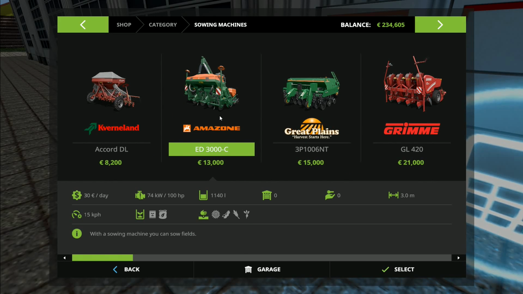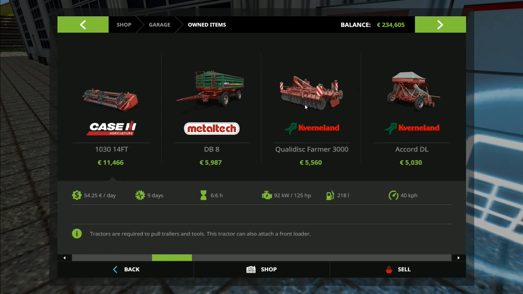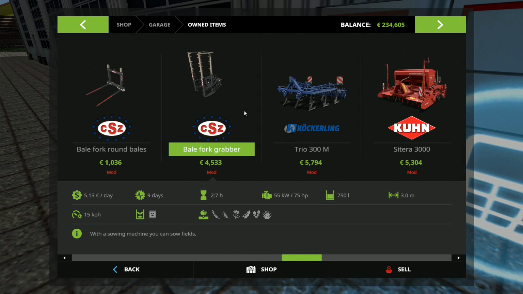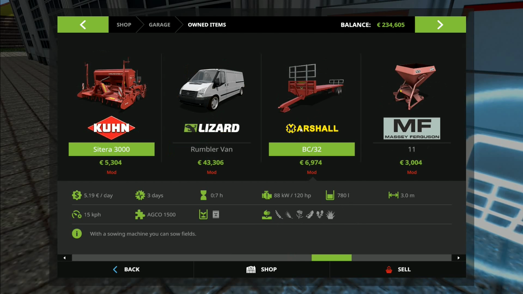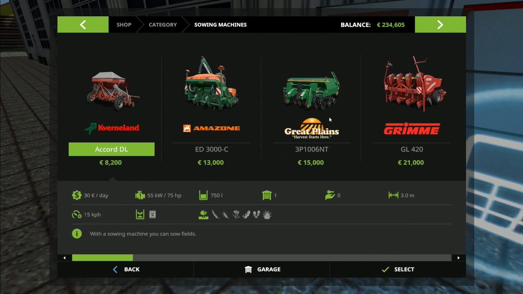Right, we've got, at the moment, a couple of seed drills. On our leased bit, we've got the multi-purpose fork, the wrapper, and so on. But we don't have very much leased, so we don't need to worry about that. For owned machines, we've got this Skvernland here, which doesn't plant corn. We've got, let's go through here, the Kuhn Citera 3000. This one is again unable to plant corn, and then we've got the Massey Ferguson here, and again it can't plant corn. So we don't have anything that can plant corn at the moment.